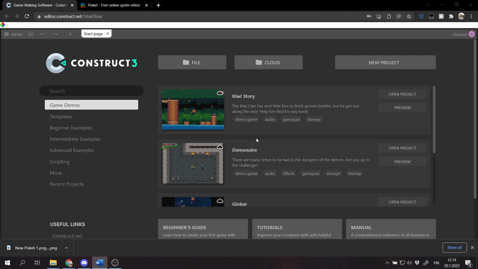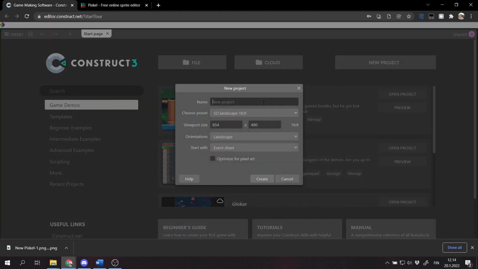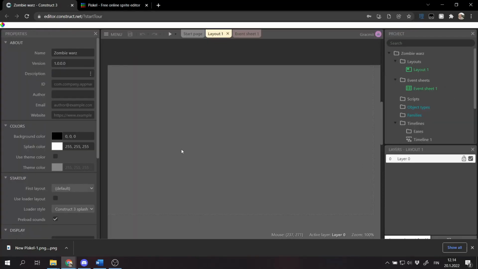So, that out of the way, let's make our project, and this time I will be calling this Zombie Wars, but keep in mind that you can make this game in any theme that you want and be free to change things along the way, but I will be doing this as a zombie theme for our series, and the rest of the options can be as they are. So let's push the create button and make our project.